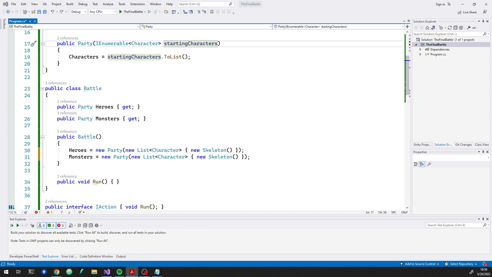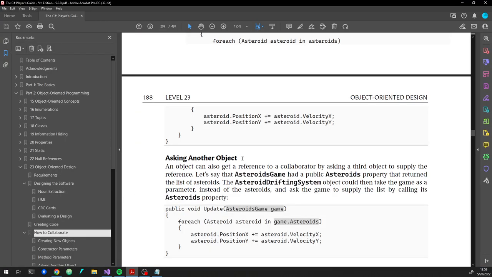There's also an option in here that says ask another object. If there was some other object out there that knew how to get us a reference to the object, we could do that. We don't; there's no other object that's managing the monsters that belong in a party right now. So I don't think that's super useful, but this shows you the example of it, where this says, I need these asteroids.